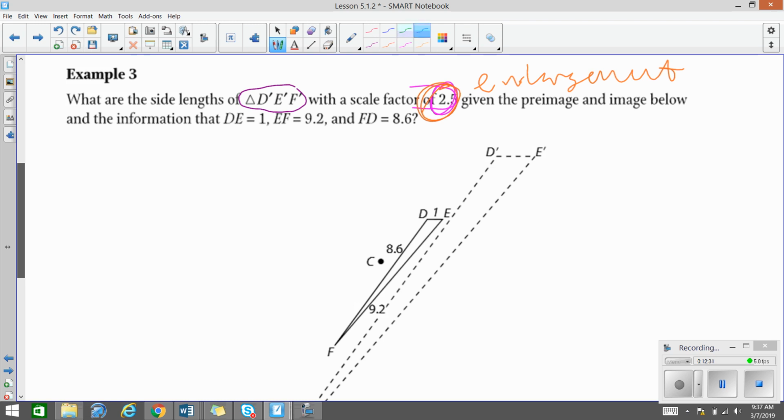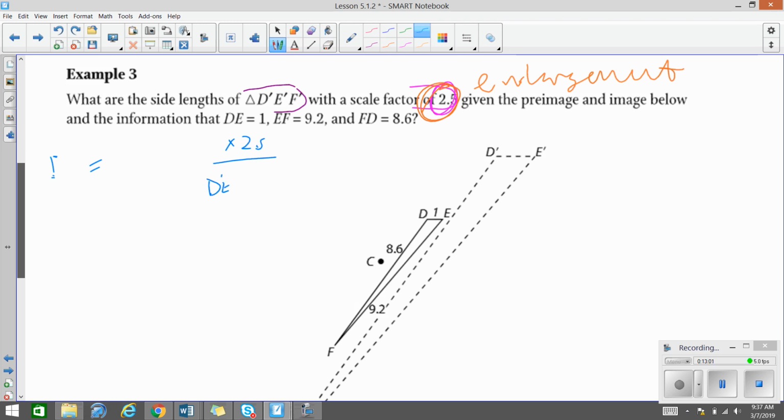But anyway, here we go. So how do we figure out our new side lengths? So check this out. What you do, just like the coordinates, is you take your side lengths and multiply them by your scale factor. So we're going to go and get D prime, E prime. Come on, help me out here. I don't know why this is happening, kids. I apologize. Some of you are like, I'm already done. Okay, so what you do is you multiply all of these by 2.5.